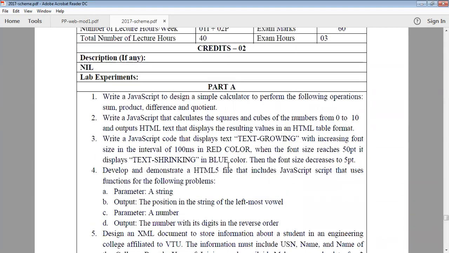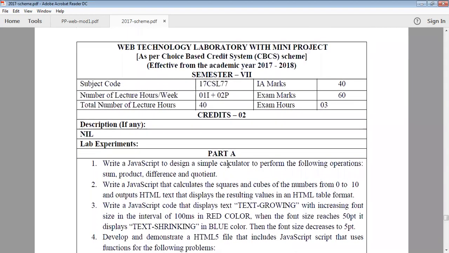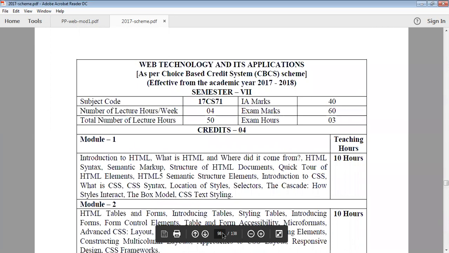I hope you understand what your syllabus is, what the theory subject will contain and what your lab is. Regarding this introduction part we discussed, I scheduled one Zoom meeting, in which we can discuss any doubts you have. Okay, thank you. If you get any doubts regarding this, post a message in the group.